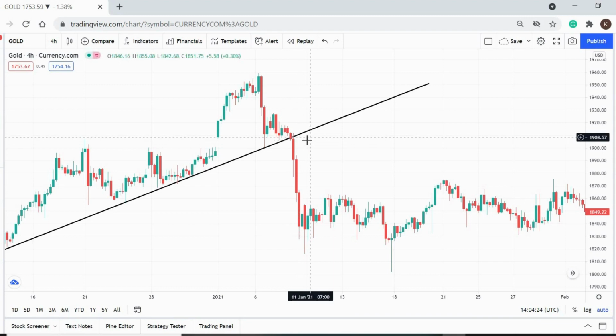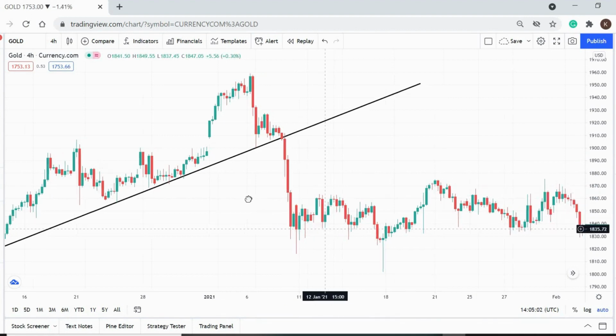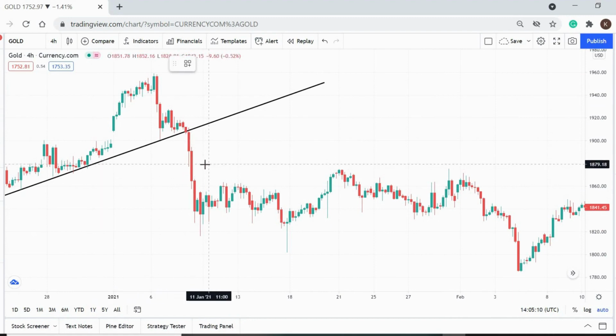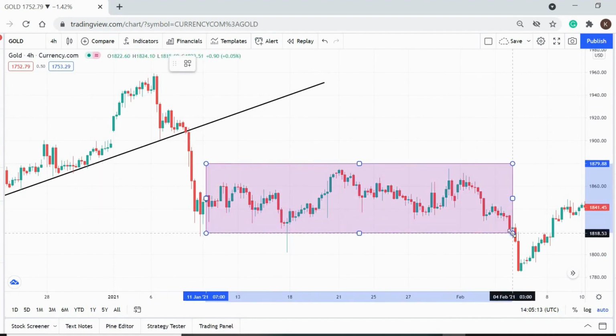Then you must see the next candle. The next candle opens below our trend line and starts closing below our support. This is the sign that the market wants to change direction, or is doing a reversal from the uptrend to the downtrend. You can see the next candle is the same, closing below our trend line. The market changes from the uptrend to sideways. This is sideways right now.